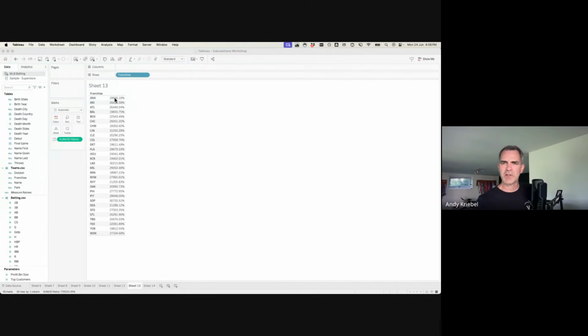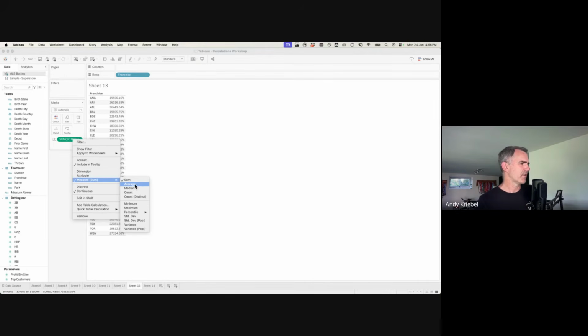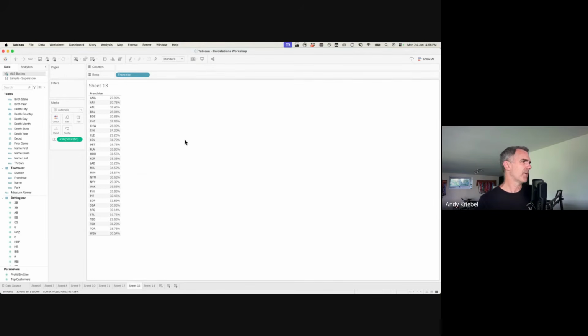A lot of times what I'll see is somebody says, okay, I'll just take the average of that. If I right click on that field on the text shelf and go down to measure and then average, oh okay, that looks better now. Everybody agree that looks better? Is it right? We don't know, because now we're at an aggregate level.